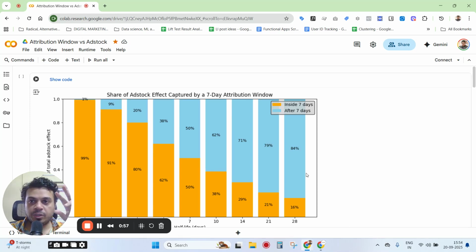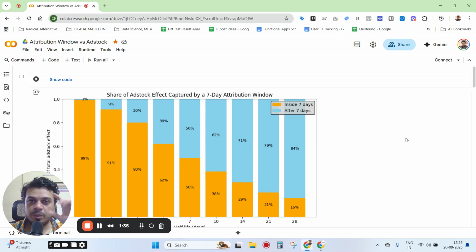These are the two transformations, but Adstock in particular is confusing in the sense that people often confuse it with the attribution window. The window is the more familiar concept. This is what is available within, say, Facebook ads, Meta ads, Google Ads, and Google Analytics 4, GA4. These are the tools where you can look at the attribution window. But the attribution window is essentially defined by these platforms, or you can choose it. Meta offers different attribution windows, and even in Google Ads, you can choose attribution windows, say 7 days, 30 days, 90 days.